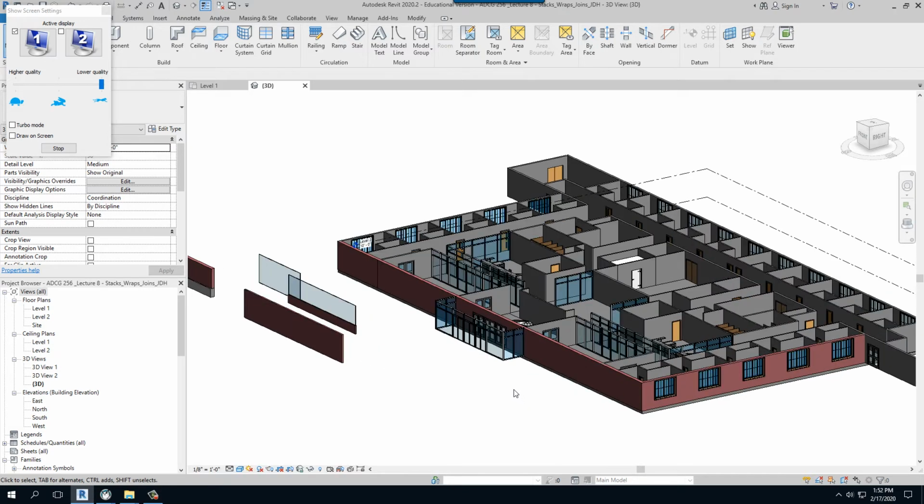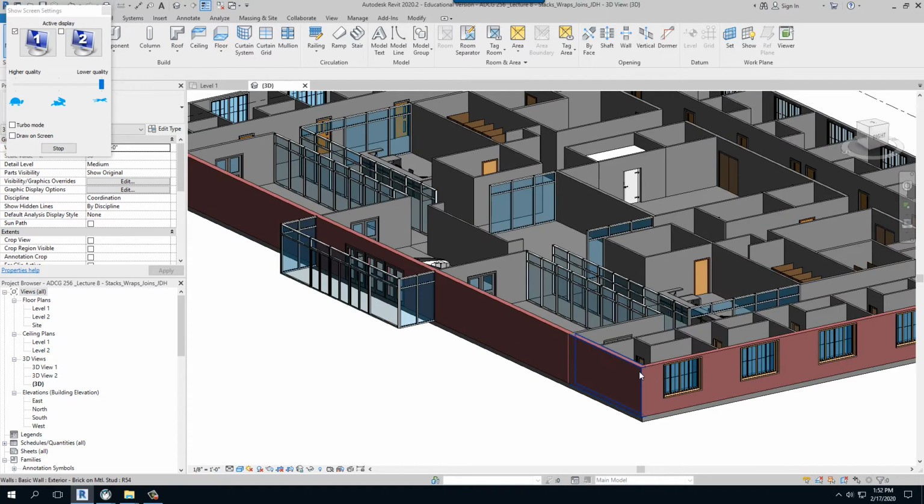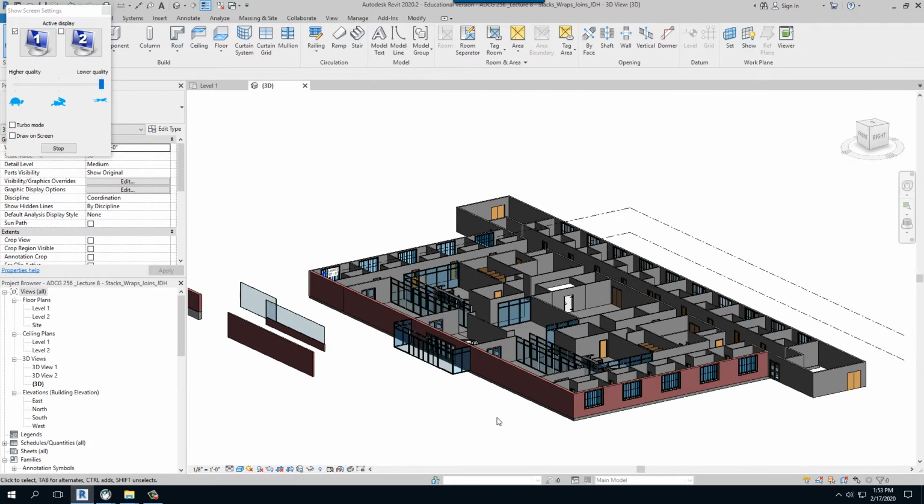Okay, so let's turn directions. We've understood now how to make a stacked wall for ourselves. And you can see in this instance how we wouldn't probably apply that to this, but maybe we'll make another stacked wall later in our lesson that will make a little more sense for our building. Let's do something right now that's going to help us with something else.